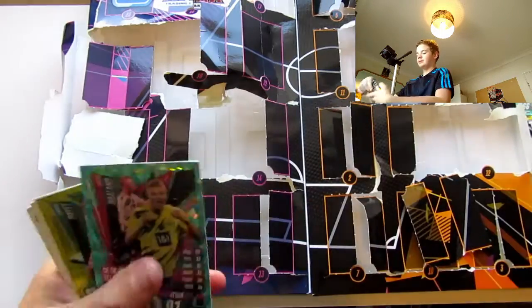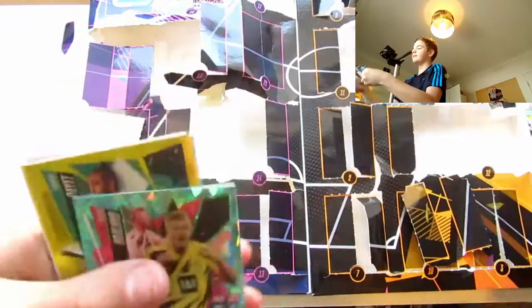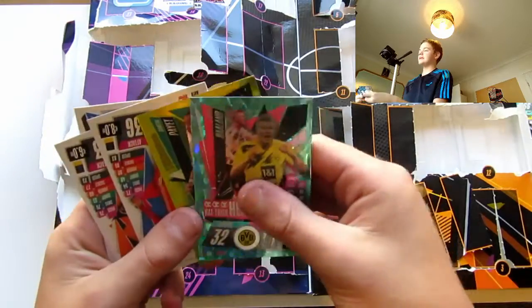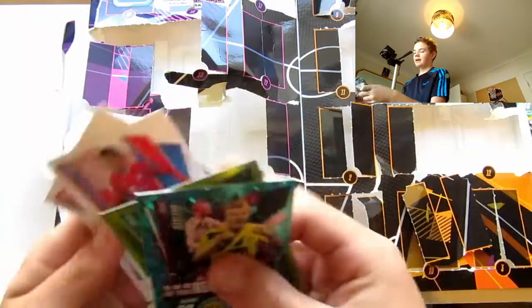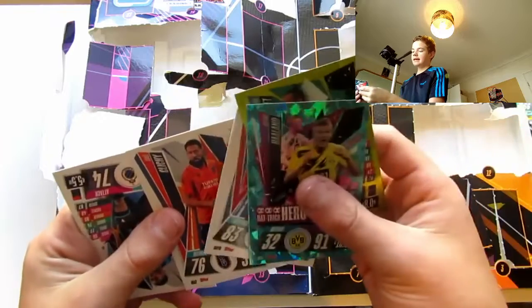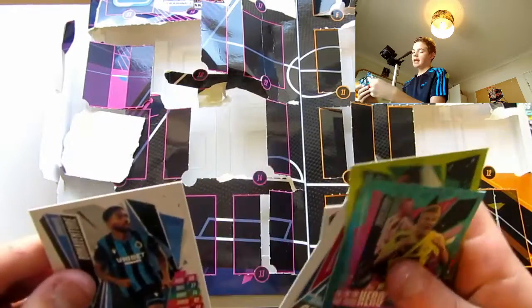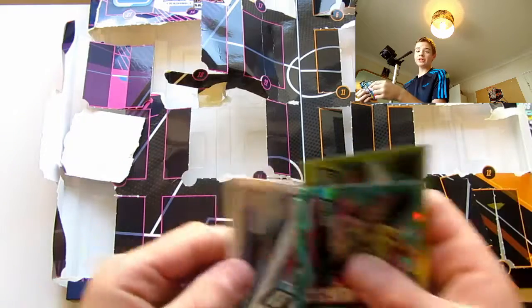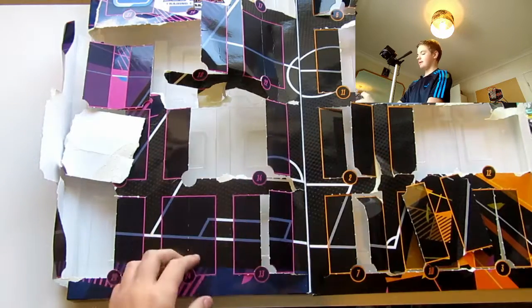No 100 club. But we do have a Haaland hat-trick hero. There's been a lot of mess on my floor. Payet, Hernandez, Clichy, and Bonaventure.